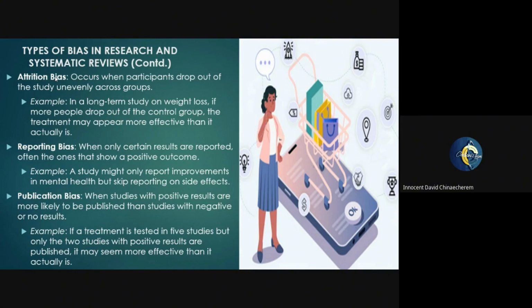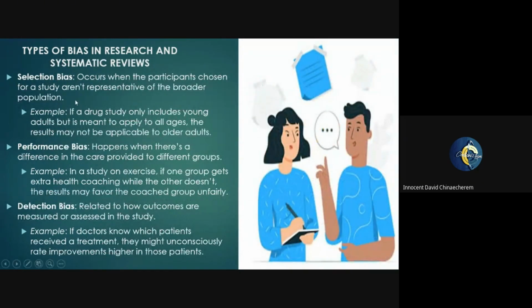So don't worry yourself. All these things are just several biases that we will look at. And I want to tell you something: some of these biases that I've looked at are more synonymous with intervention studies, particularly when you're doing randomized control trials or a systematic review that requires you to include randomized control trials. These are domains that are more likely to be there. So somebody might ask, let's say we're including cross-sectional studies, what type of biases would we be looking at? There are lots of them, and they are very simple.